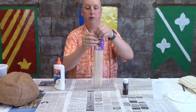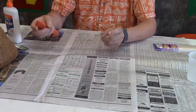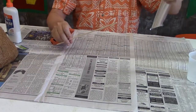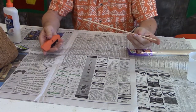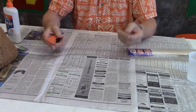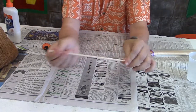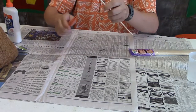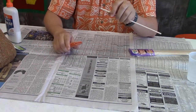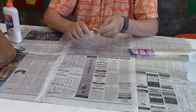So what I'm going to start us off with is we're going to pop open these and we're going to make some trunks. In this case, what I'm using is a wooden round dowel. You can also use barbecue skewers for this as well. The advantage of the barbecue skewer is that these come with flat ends, and that will make it a little bit difficult to push the cocoa fiber down on it. So I'm going to just put a little bit of a point on it here real quick.